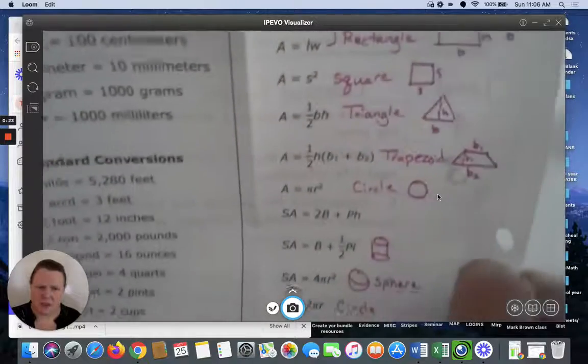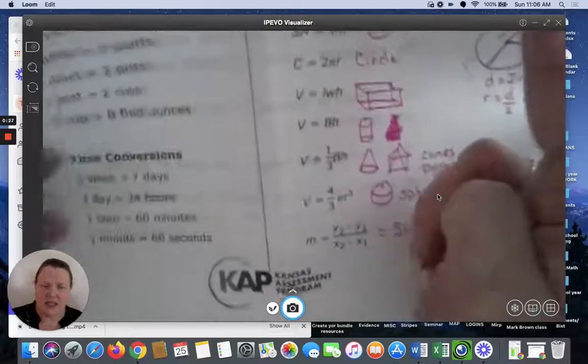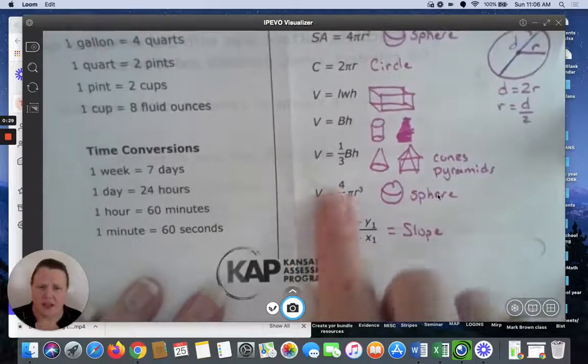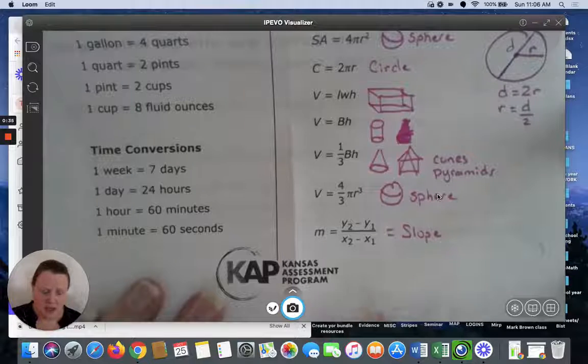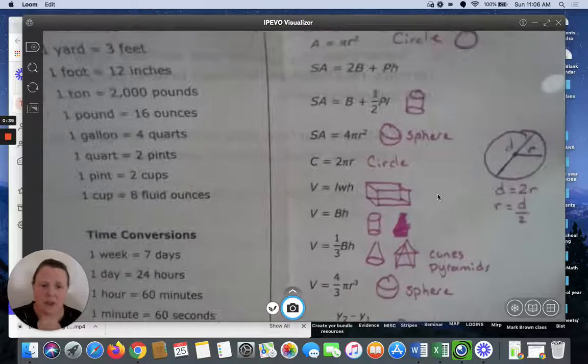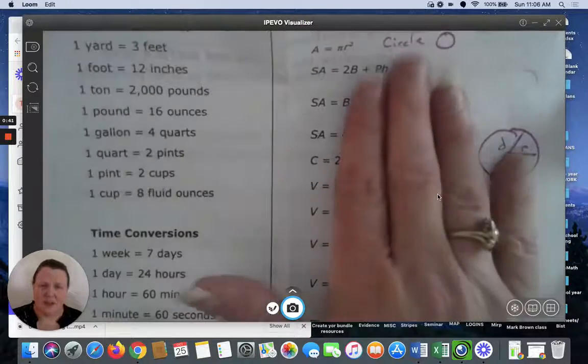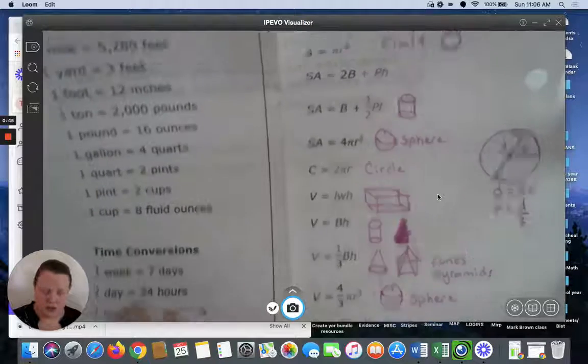This is the resource page for the 8th grade test, and you can see that they're only going to give you some complicated formulas, and that you really then have to know what each one of those are. And so on my personal copy, and the copy that I would suggest you make, as we learn things, we should probably annotate our formula sheet so that you can understand where all those parts come from.